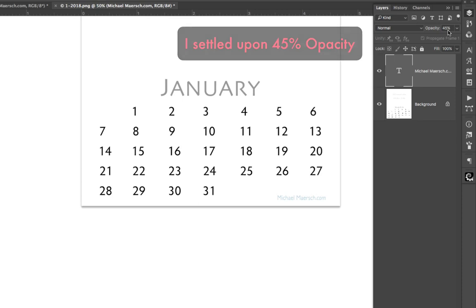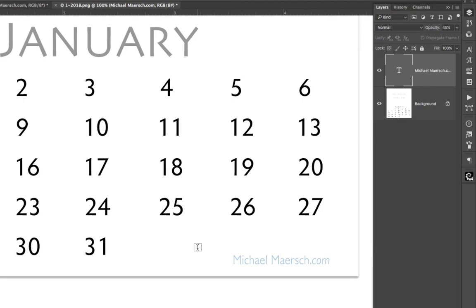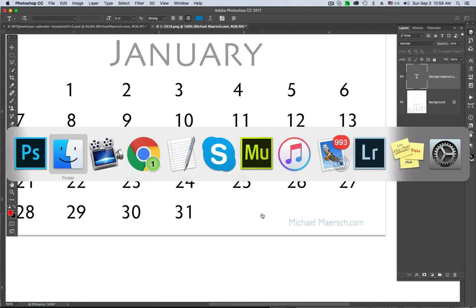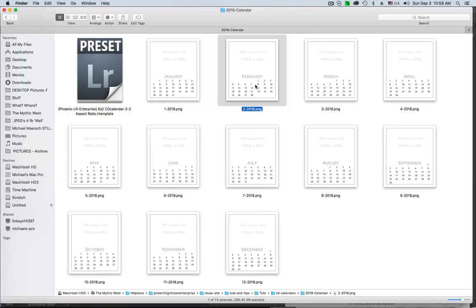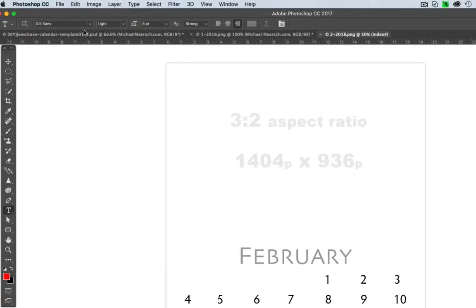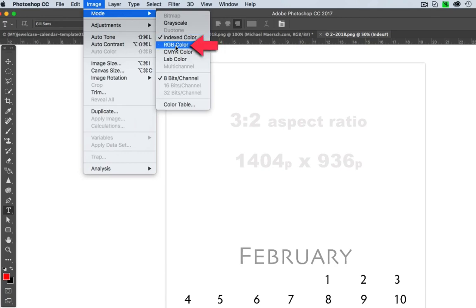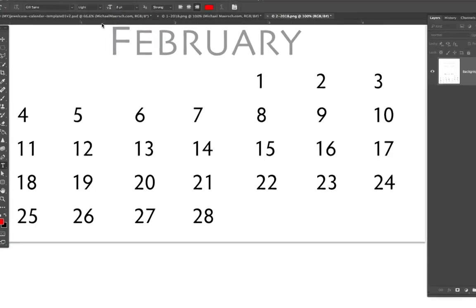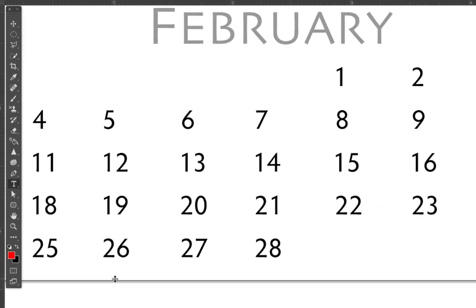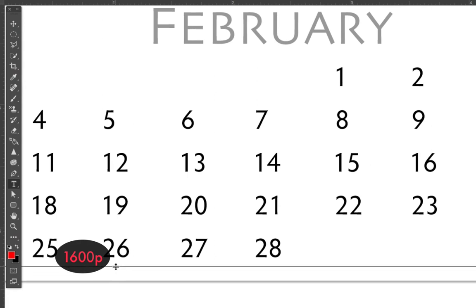I can now use this text layer on each of the other PNG files that make up the 2018 calendar series. I go back to the set of files from within the series downloaded earlier and open up the next month, February. Once again, I choose to transform this PNG from its current color mode, index, to RGB color. It's important to set up a new guideline at the base of the file. So I drag one down from the top ruler and place that new guide at the 1600 pixel mark along the left vertical ruler scale, just as I had done earlier.